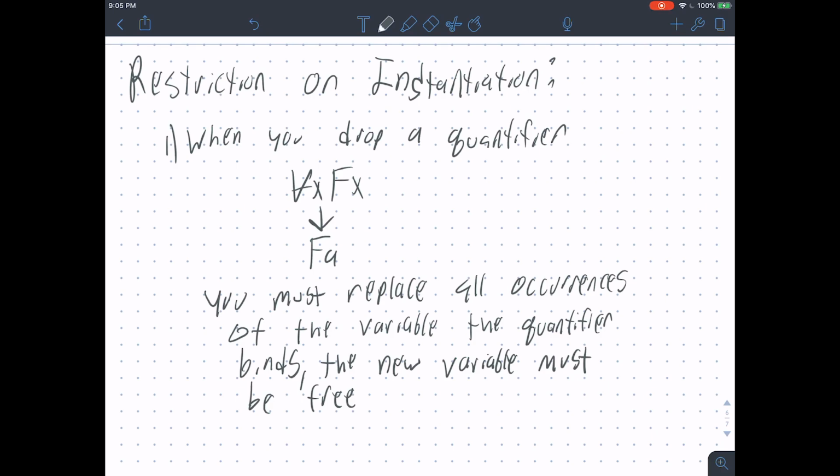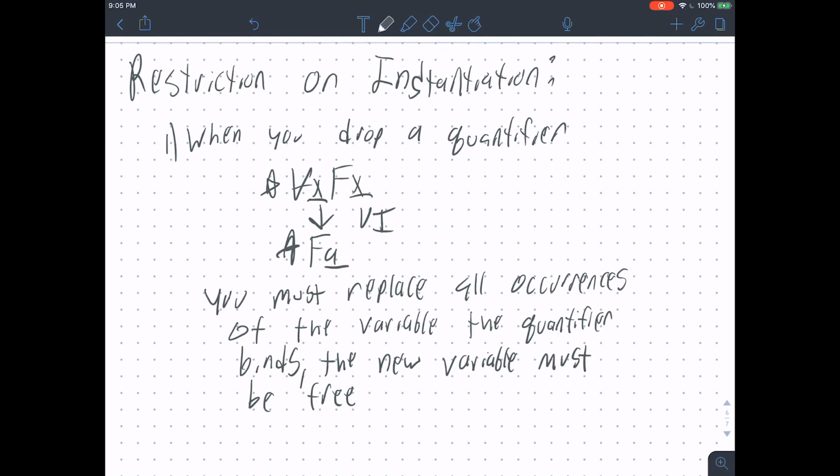Yeah, so if you're dropping, I'll explain the rule in a moment, but we will use universal instantiation to go from something like this quantified expression with a bound variable to this free one, right? But you have to replace every occurrence of x in the schema with like an a here, right?